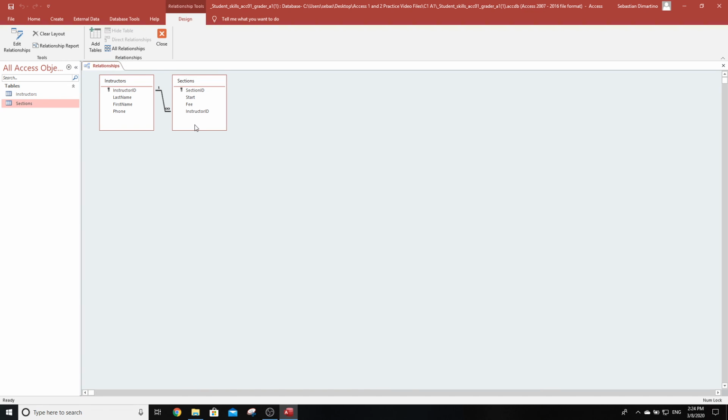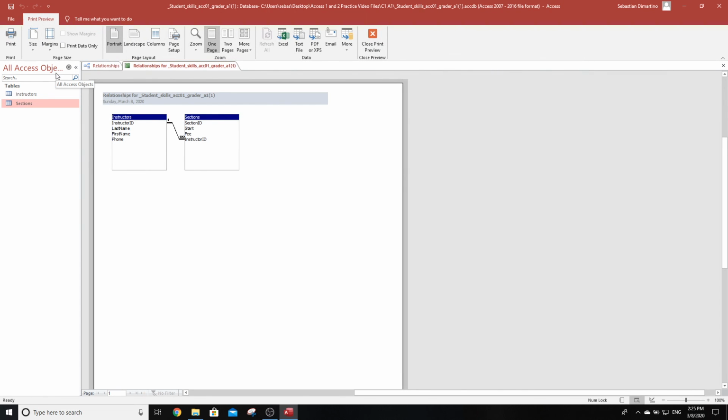It's quite neat. Step 14 says create a relationship report and then save the report with the name provided in the Save As dialog box and then close the report. Sounds good. So basically, we need to generate a relationship report here. We click on it and there it is. And then it says click the Save As dialog box. It gives us the default name. It's great. Click OK. And then it tells us to close the report.